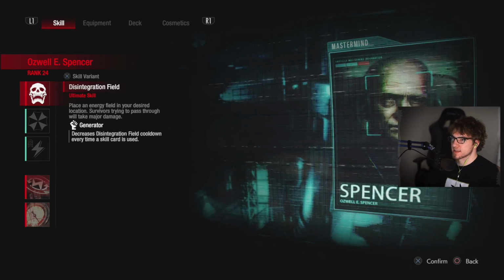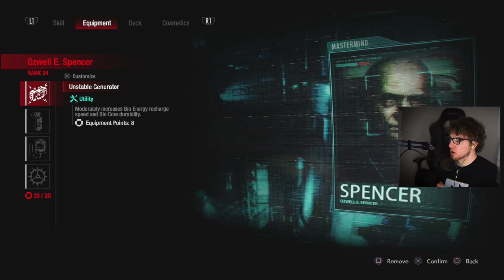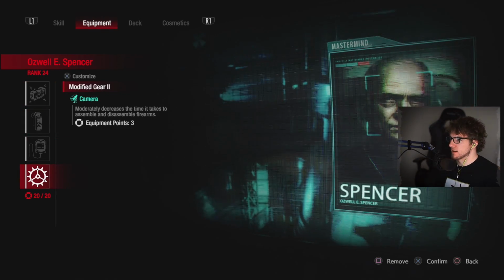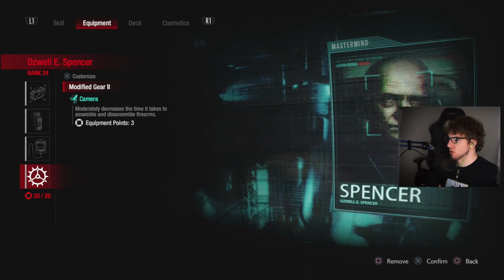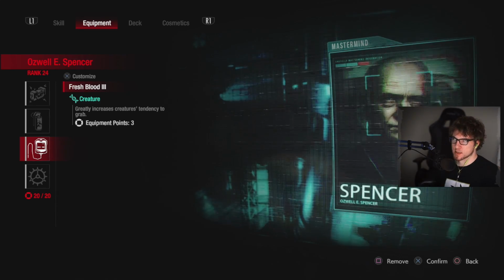Now onto the equipment. This is something that you can change up. What I'm currently rocking is something that affects all the different parts of the game. That's really the whole point of this. It's going to touch everything. And I think that's cool. So we're going to have modified gear to get in and out of guns quickly. We're going to have fresh blood because it's so good and it makes your creatures a little more bitey.